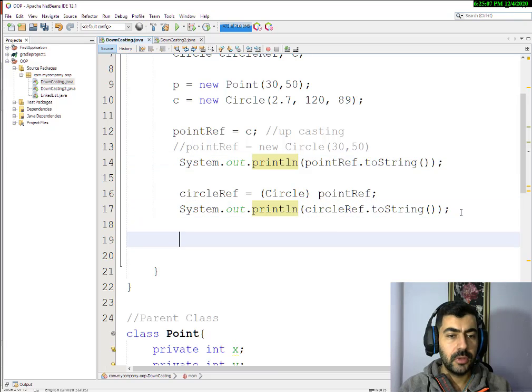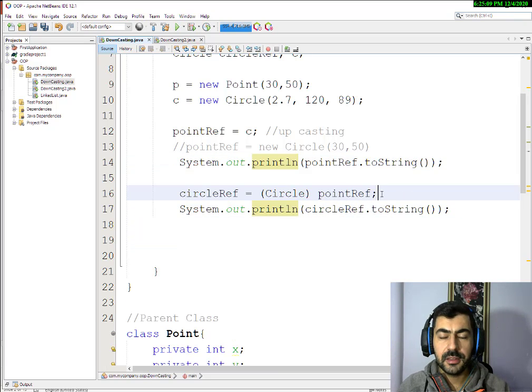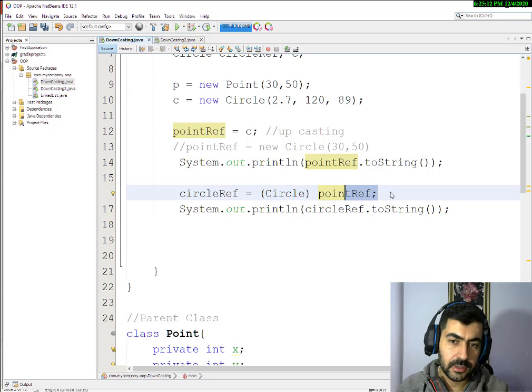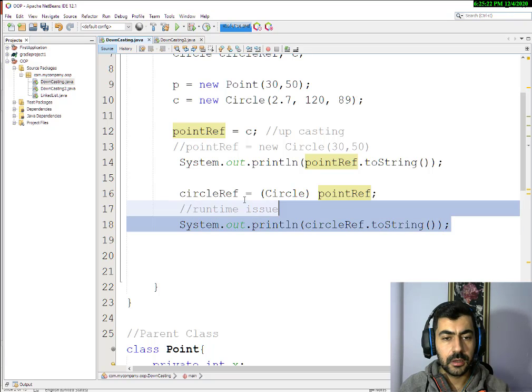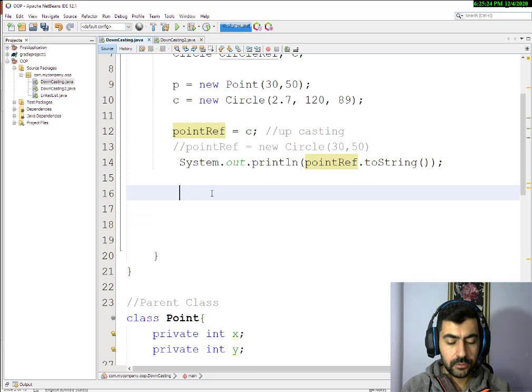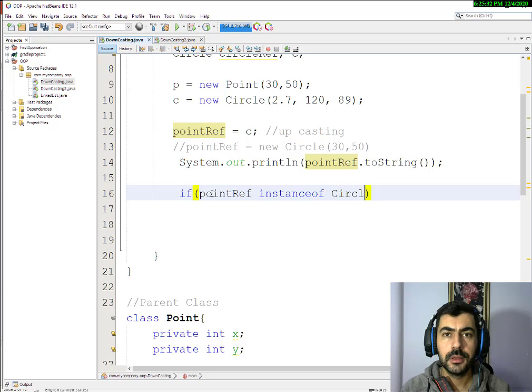One of the problems is that downcasting can cause another problem at runtime; maybe we will face a runtime issue. So instead of doing this, we create an if-else. We have to be sure this point reference is an instance of the Circle class.